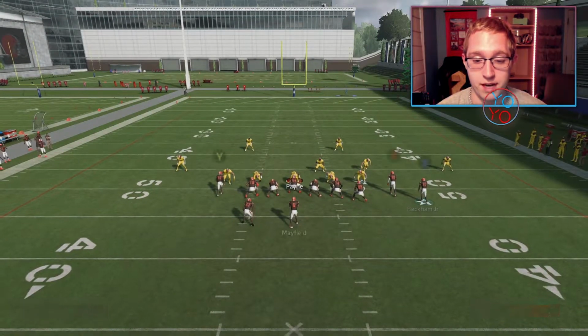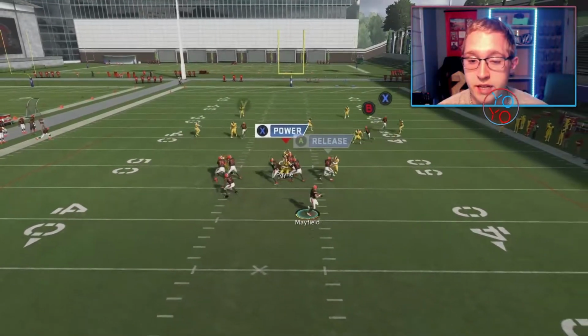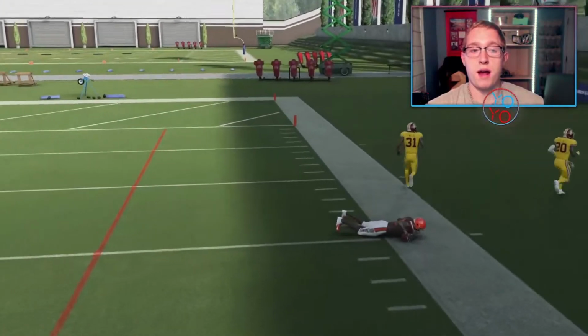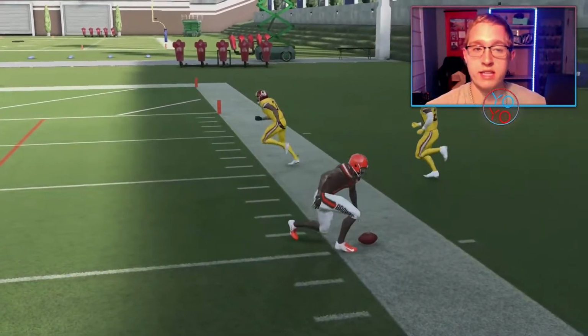Now we're going to double team an ID on this play. And as you can see, here we go. Easy, throw this ball, and we're going to go out of bounds here. Very easy 30-yard gain. Now I'm going to show you what happened on that play.